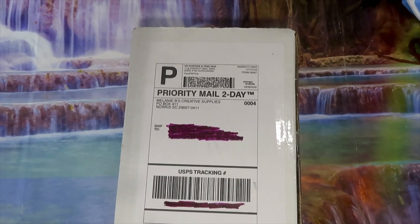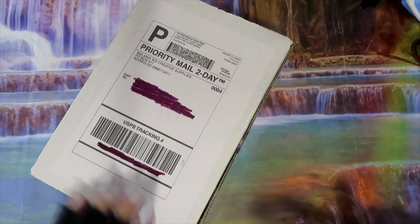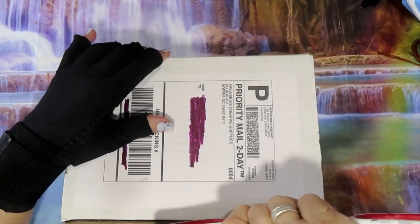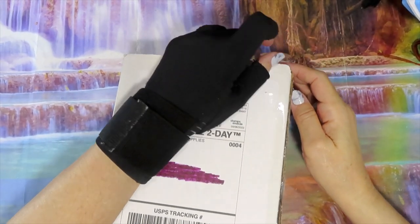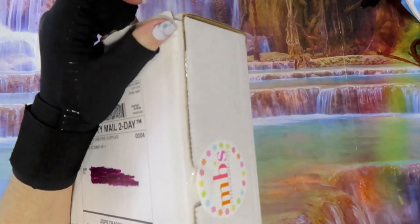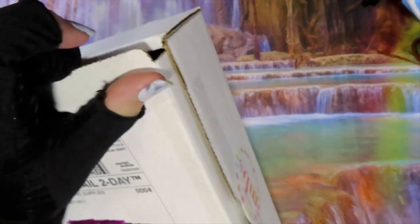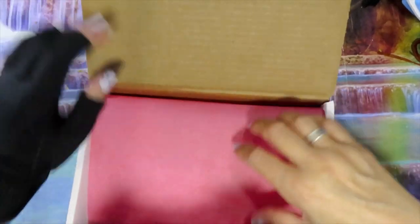So without further ado, I'm gonna open this because I just got it. This video is gonna come out late today, and I just got it on Saturday. I was supposed to get it yesterday, Friday, but there was some screw up at the post office. What's new? So I'm gonna open this. I just got it and I got excited.